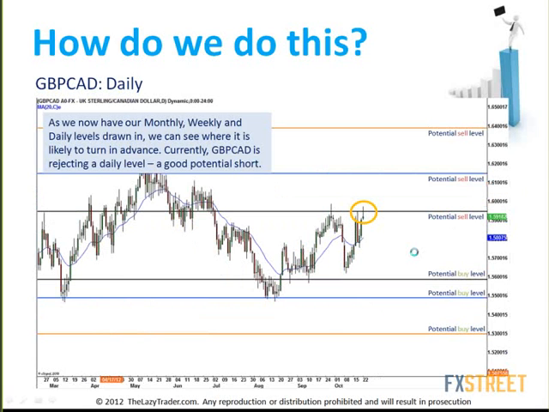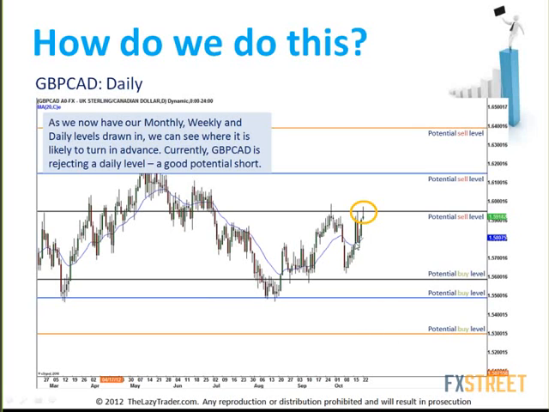So just to give you another example, you can see here on the monthly, weekly, and daily, anything above the price is a potential sell level, like here. This is the potential sell level on the daily time frame. Then we've got the potential sell level on the weekly, and then a potential sell level on the monthly here. Anything below the price is a potential buy level. And of course, as we deduced looking across the monthly, weekly, and daily time frame, we've got ascending strength in the levels of support here.